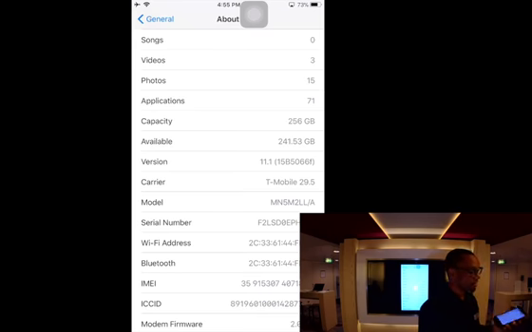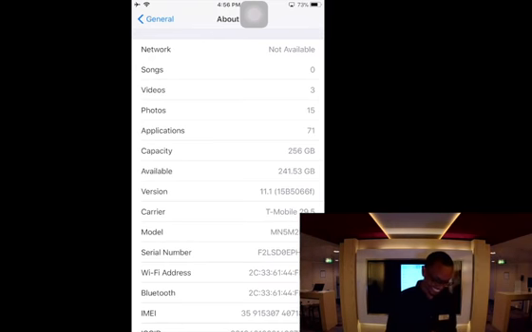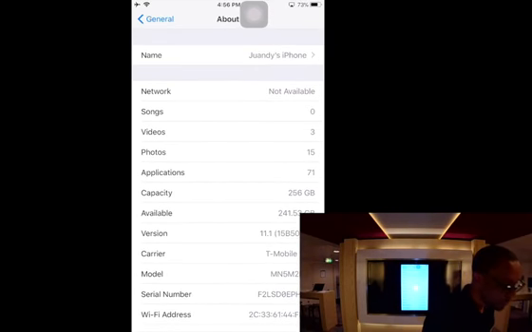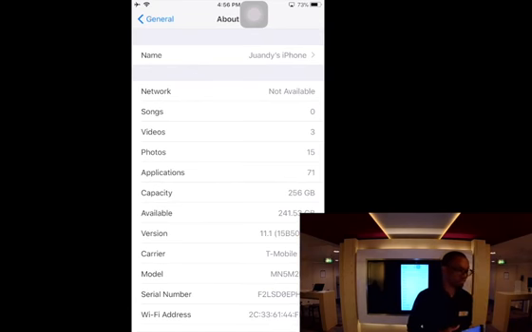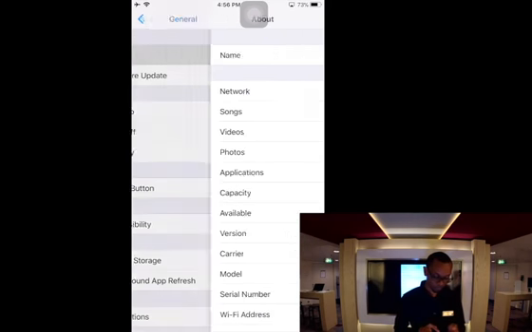You can check on your device. This is where you can see not only the version of your iOS, but how many photos you have in your device, how many videos, how many songs, but I don't have any songs actually. No songs. This is a new device. Which one do you have? 10.3.3? Yes. So when you update, you're going to get the 11.1 because there is a new update. They have to send a new update right away.